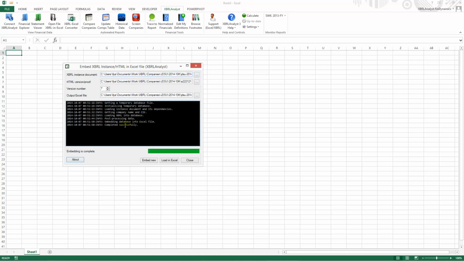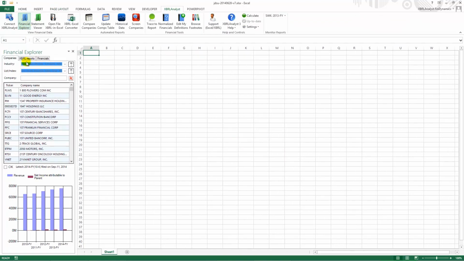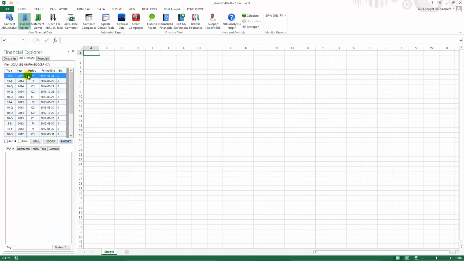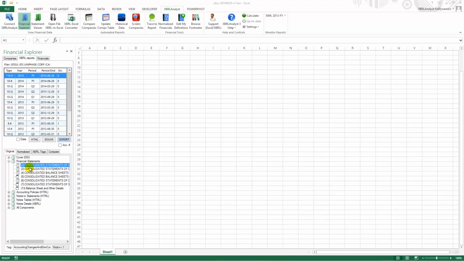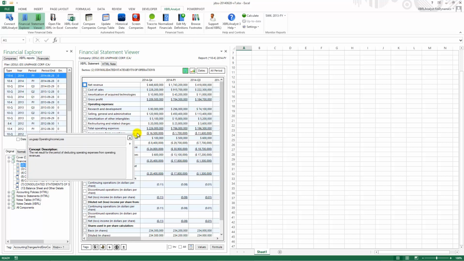Once the process is completed, you can load the instance. You can find the new draft report by selecting the company, and the report will be automatically added to the list of all other reports with the star beside the type of the document. And you can view the data in the report in exactly the same way as if you would be looking at the report submitted to SEC. However, all the data is embedded in the Excel file, and it never got transmitted outside of the local computer.